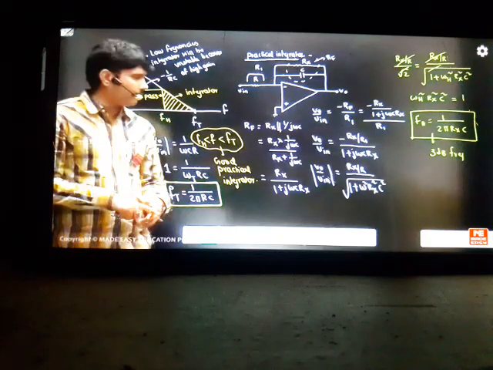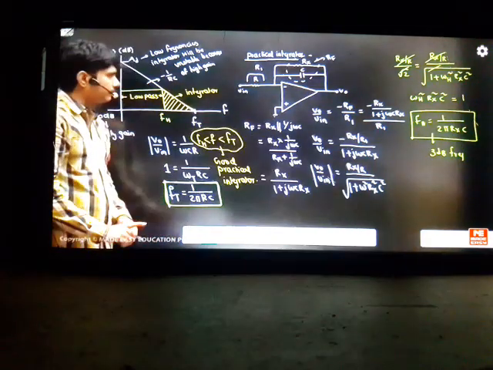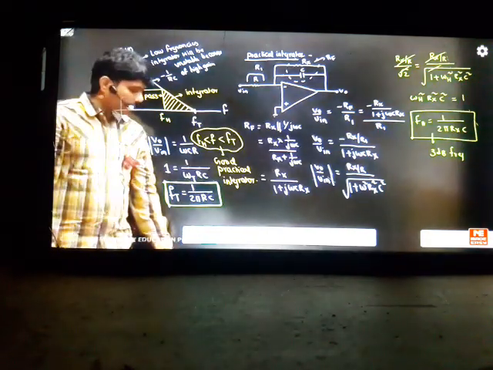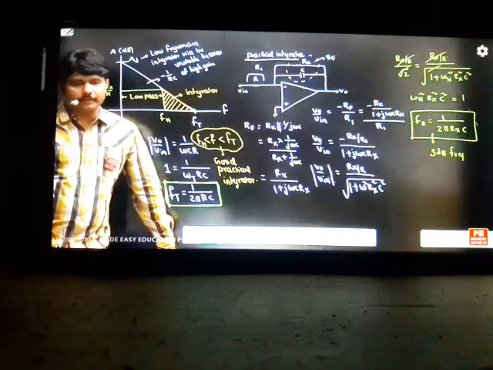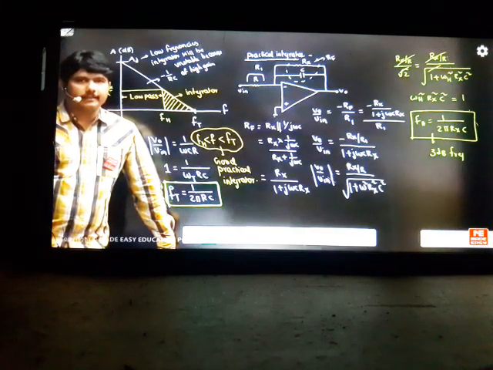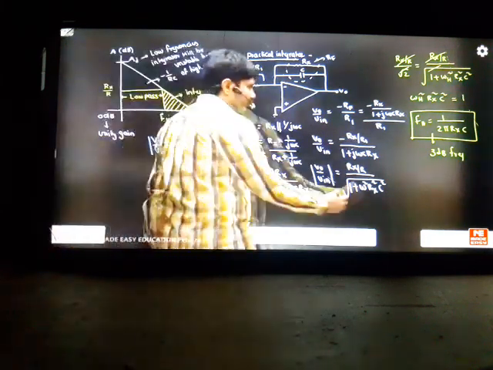Just give me 5 minutes to complete the final issue for today's class. I'll just round up the class today with this idea. So let us complete the last topic, called differentiator, as the final touch. Tomorrow there are some beautiful topics in the morning class. We will start tomorrow's class at 8:30. Okay, timing is 8:30.